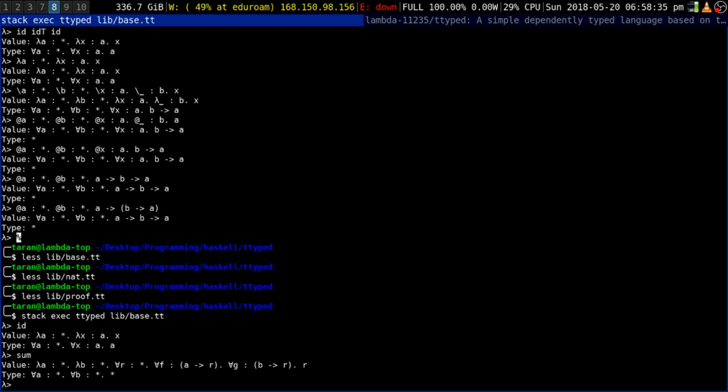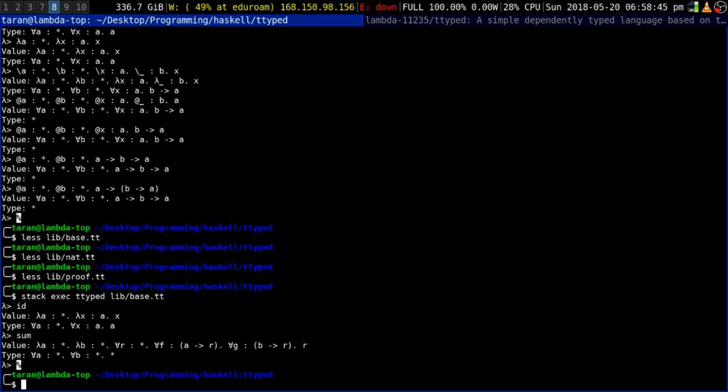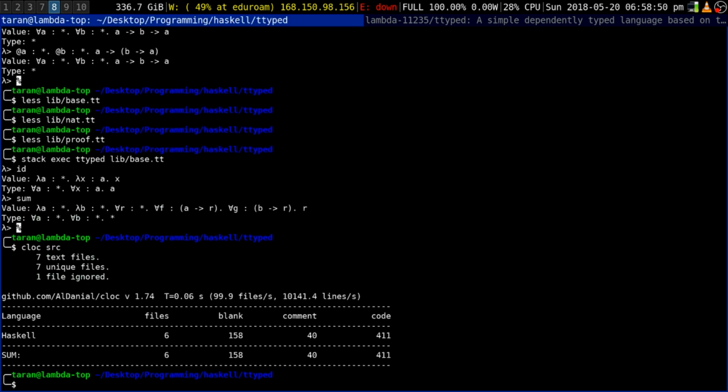Anyway, that's TTyped in a nutshell. It's a pretty interesting language, a very minimal dependently typed language. The source code itself is around 400 lines long, of just code, and then several hundred more comment lines.